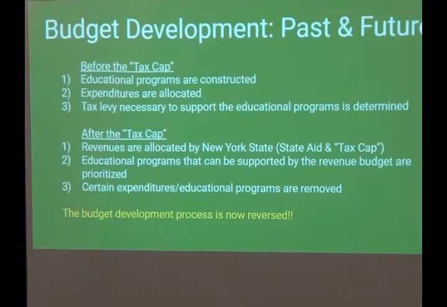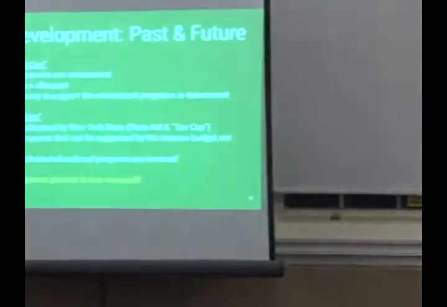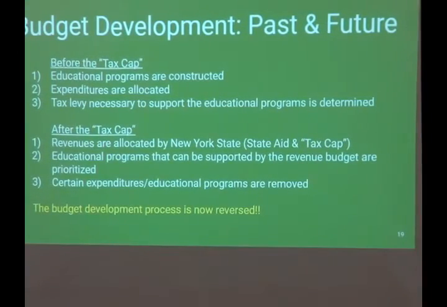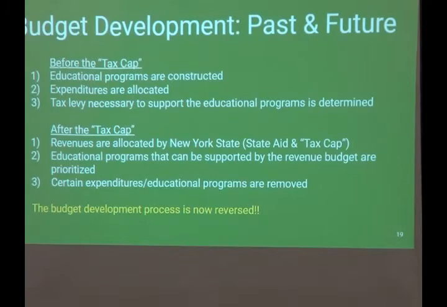Before the tax cap, in those years, it wasn't uncommon for there to be an 8% or 10%, 12, 13% increase, and any cost of doing business was passed on to the taxpayer. That certainly is not the case now, but that certainly was the landscape before the tax cap law. Expenditures are allocated, and that was not an issue that districts had to think a lot about or be worried about. And the levy was absolutely necessary at that time to support those educational programs as it was deemed necessary by the school districts. And that was before the tax cap. So in the past, whatever your expenditures were, that's what dictated your revenue.